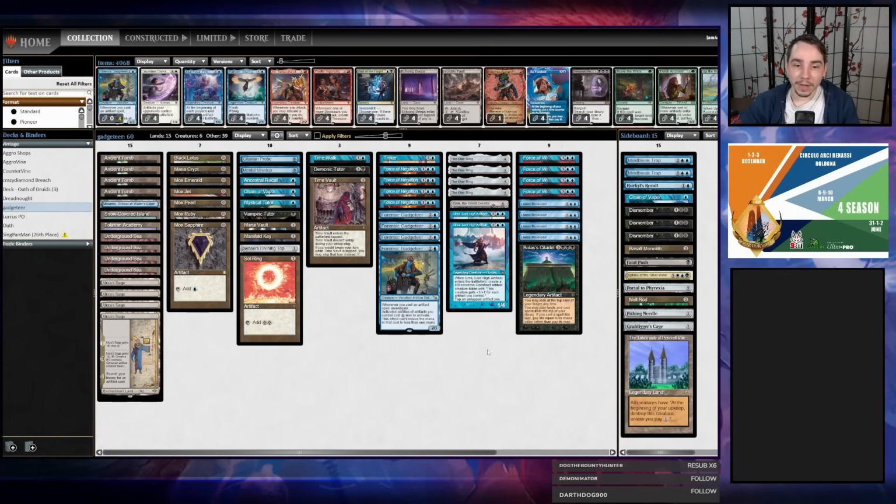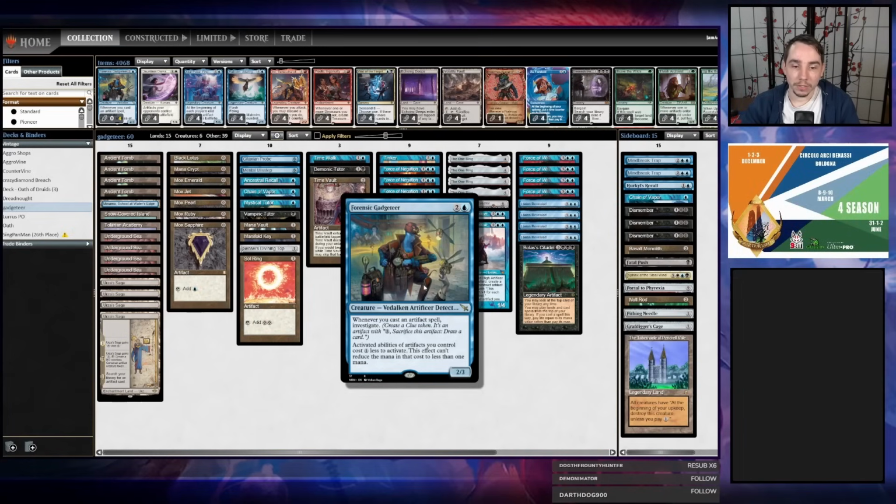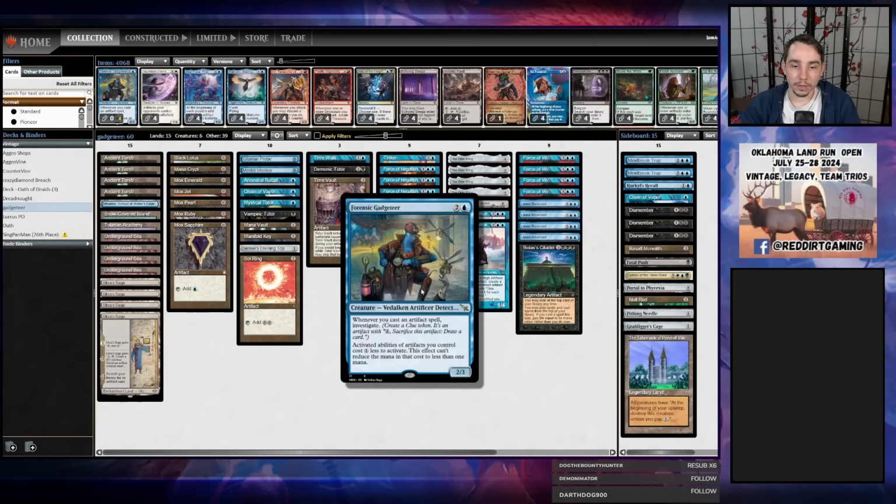One card that did catch my eye is this Forensic Gadgeteer. This card is very similar to a lot of other cards in a similar vein, for 2 and a blue. It is a 2/3. Whenever you cast an artifact spell, investigate. So you get a Clue token, which has tap 2, sacrifice it, and draw a card. But it has an additional static ability: activated abilities of artifacts you control cost 1 less to activate. This effect cannot reduce the mana cost to less than 1. So really, whenever you cast an artifact spell, you're getting a token that lets you crack for 1 to draw a card. So pretty reasonable thing.